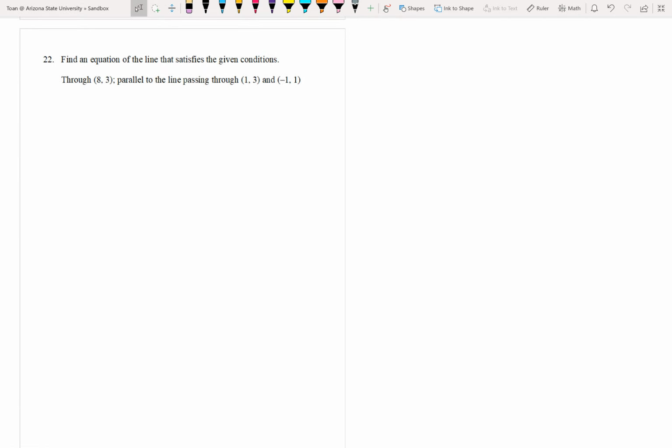Number 22 is asking you to write an equation of a line. The idea is that whether it be in this class, your future math classes, your past math classes, high-level calculus, doesn't really matter. When it comes to writing linear equations, you always need the same piece of information: a slope and a point. If you read the question, it says write an equation of a line that goes through this point here, so they give us a point. But they don't explicitly give you a slope.